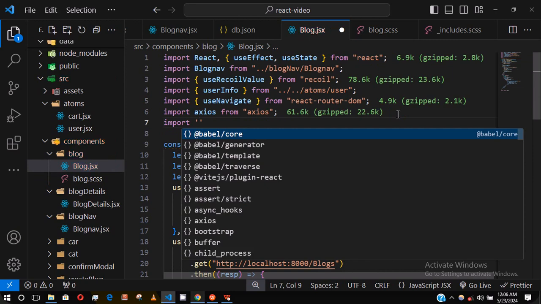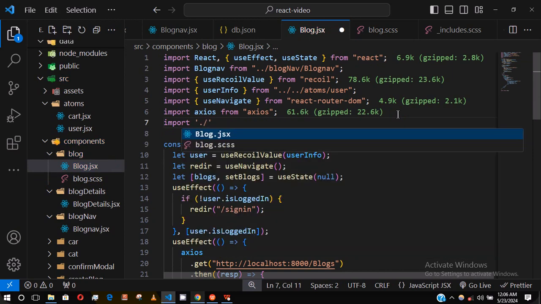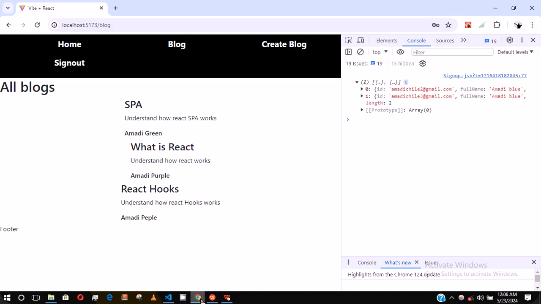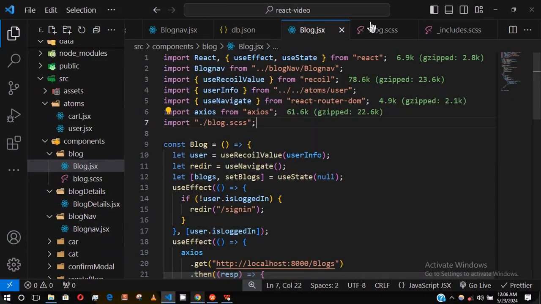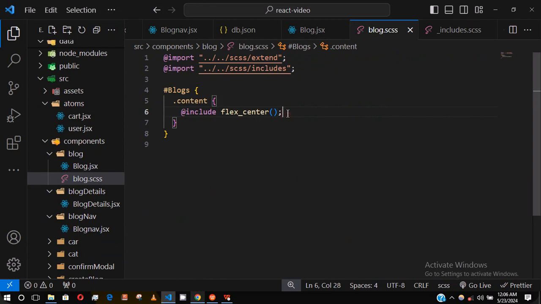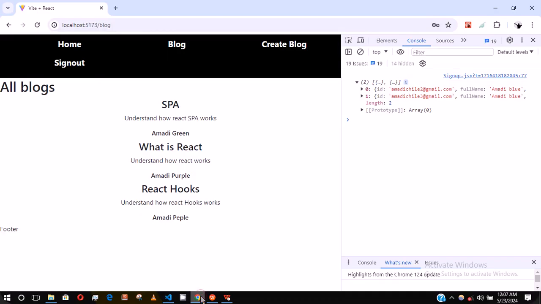So next we'll now do our dot and forward slash blog.scss. So if we do that, see, it now works. Very nice, but it's looking as if the text is not properly aligned. So we can also do that. So dot blog, we just duplicate this, shift alt arrow down, bring this down, so everything will be at the center.